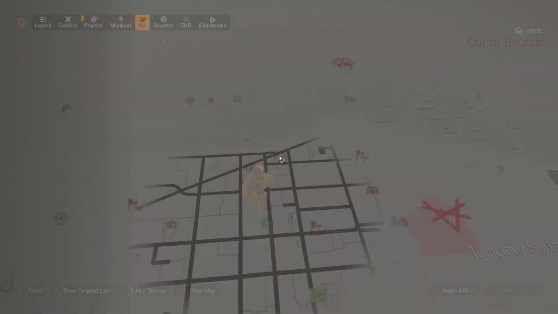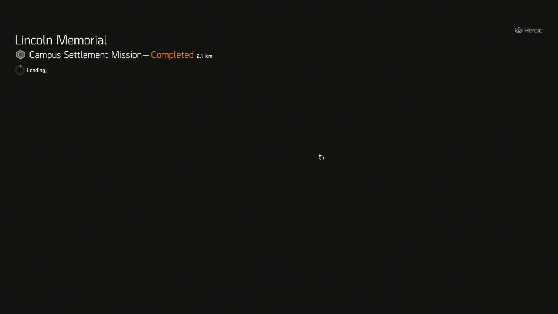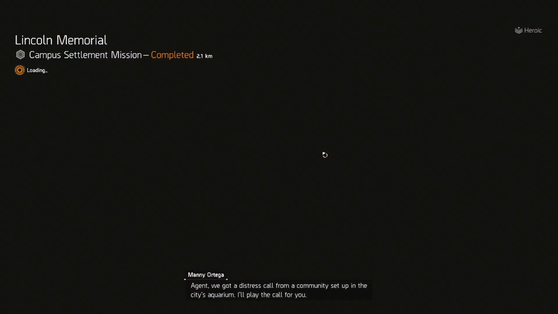Right, okay, we've done enough of this one. Right, so very, very quickly, we're going to go down to Lincoln Memorial. We're going to run the opening section because I'll kill everything really fast and it'll make me feel good. And I'll be like, look at me, I'm a pro.